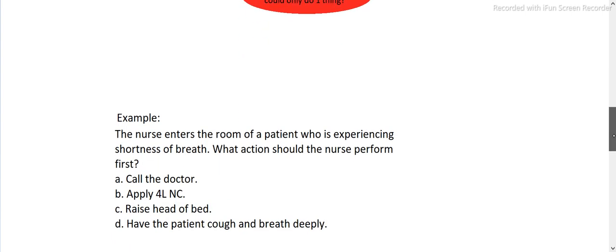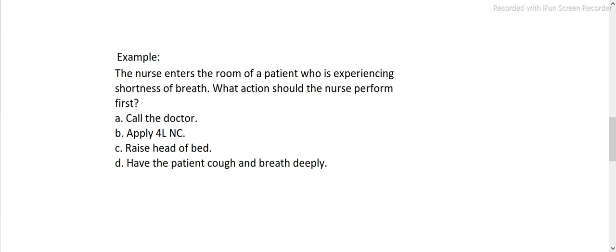The outcomes of the other answers will obviously be not as good as the right answer. And something to keep in mind when you're answering something that's not select all that apply is, what would you do if you could only do one thing before you left the room? Okay, so let's go to an example question.